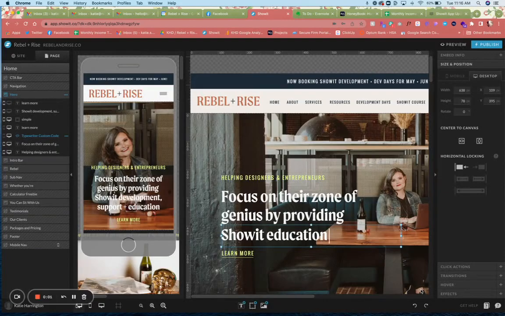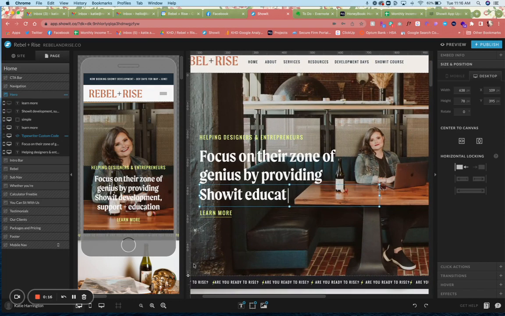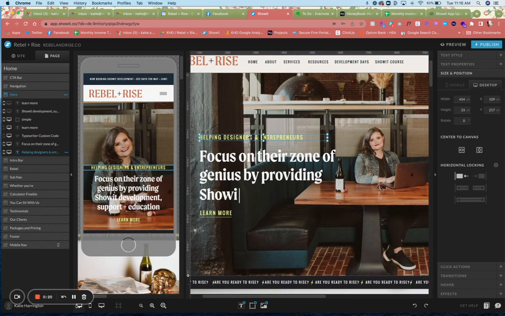Showit has announced a couple of new features in the past week or so. The first one that I'm really excited about is you are now able to lock the different individual elements on your pages. So, for example, if we didn't want any of this to be able to drag and drop and move around, we would select that, and then over here, when you hover over it, you see this little lock button over here. Click on that.